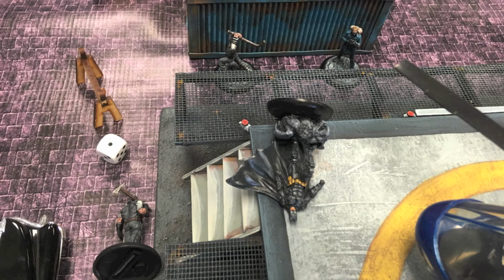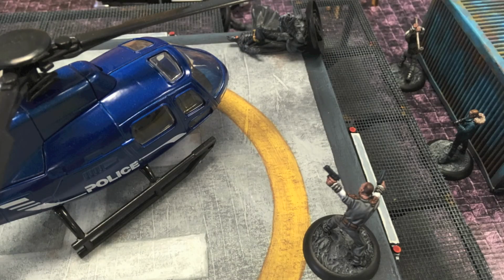So Batman takes a bunch of damage, and then Turk gets to go, and Turk unloads on Batman with his twin pistols. Well, he just gets to fire his 1 pistol because I had to lose some dice. But he still manages to come up with 2 hits, which cause a pile more damage onto Batman, and all of a sudden Batman's hurt. He's knocked down, injured, and I am enjoying this.